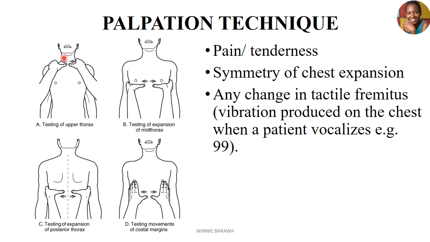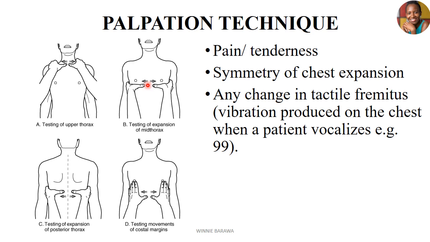So you start on the upper chest, and then you move to the mid chest, just below the nipple. You place or grasp your hands on both sides. Try as much as possible to bring your thumbs together at the midline. Once you achieve that, you tell your patient to breathe in. When they breathe in, you expect the chest expansion to happen. And here you're observing again how the thumbs are moving away from each other from the midline, and you observe the variations of the distance.